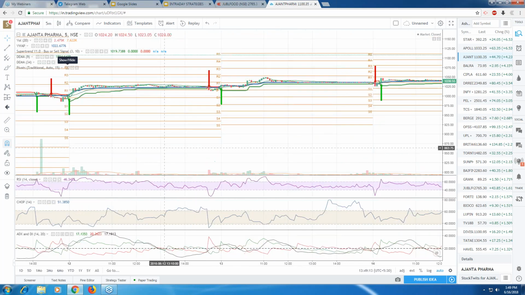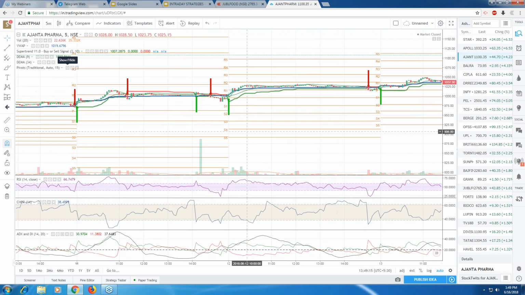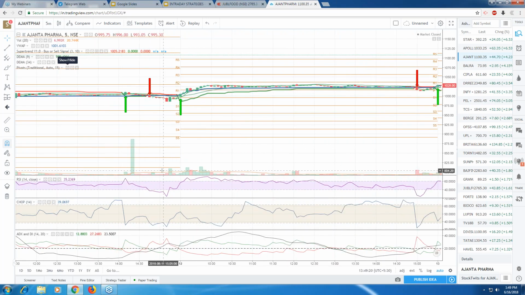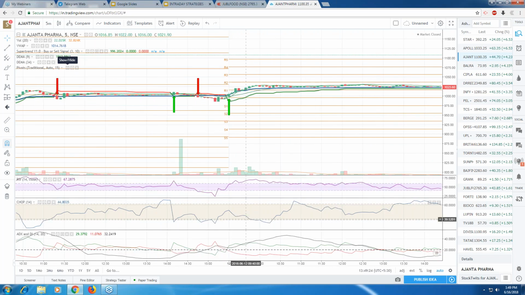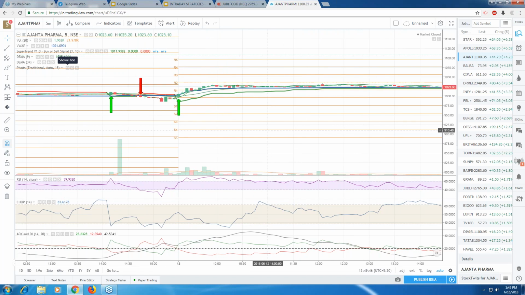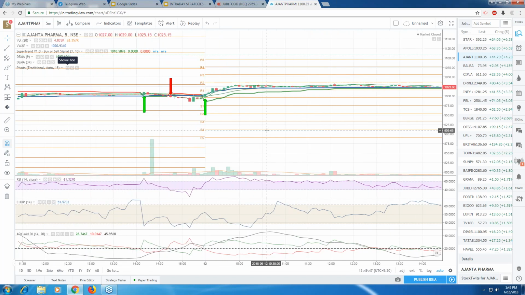So see here, there is one place that I can see a little bit. RSI has gone above 60. Choppiness is heading in the downward direction, not actually headed down, but it's heading in the downward direction. ADX is heading up, and it's between the red and the green. So this was in 5 minutes an opportunity for us to buy at 997, and from 997 it went up to 1034. Huge number of points, right?